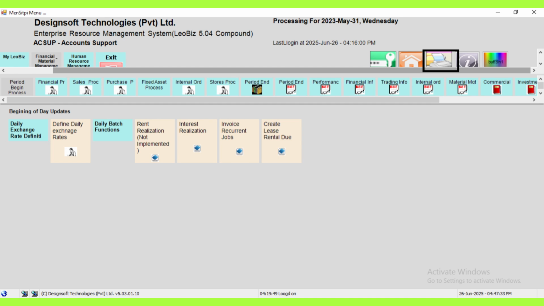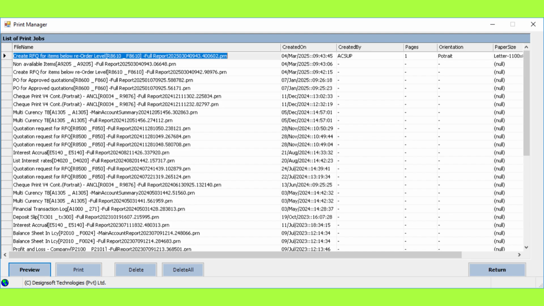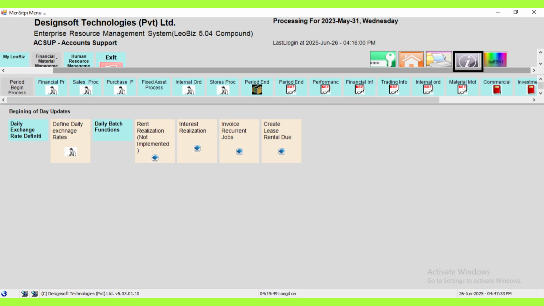Whenever reports are produced, they will be stored in the print queue even after printing until such time as they are removed. Pressing the Print Manager option allows the viewing of the print queue. Crystal report output will not be directed to this print queue. This also helps if the printer jams and the printout needs to be obtained again. It can be previewed on screen or printed on the printer.